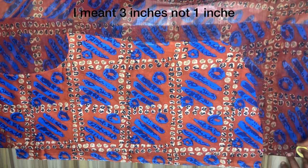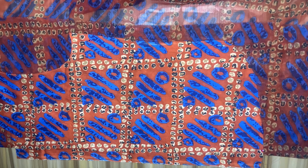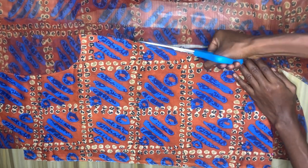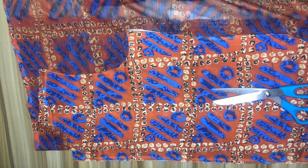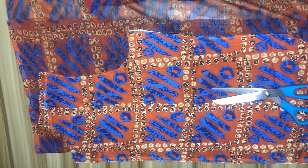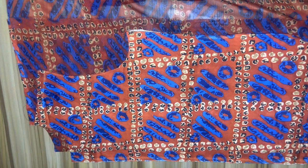Because I wanted the back to be a bit longer than the front, I went down by 1 inch. Then I'm going to connect it to the front with a slant curve. I'll be cutting out my fabric after that. For the back neckline, I went down by 1.5 inch. Then I'm going to connect it to the front.